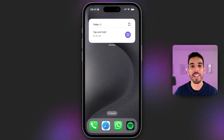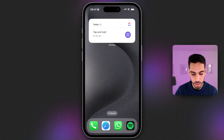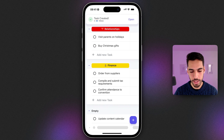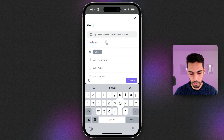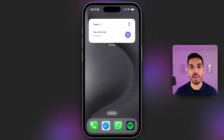Let me demonstrate capturing an idea. To be realistic, we'll use the ClickUp mobile app — you might be on the street having an idea, not in front of your computer. We open the ClickUp app through the widget and it brings us straight into the inbox. I'll put in 'ideas for phone release,' create the task — that's it. Then a second idea: 'go buy the new TV.' I've captured a few tasks. There are more in the inbox, then I close the app and we move to the computer.